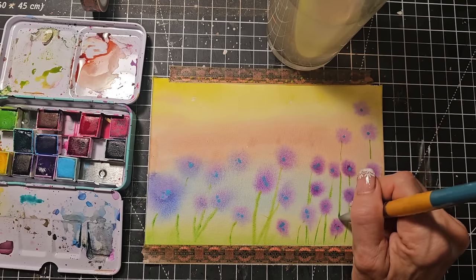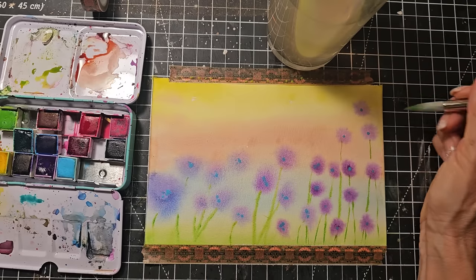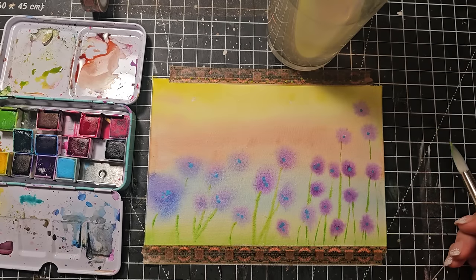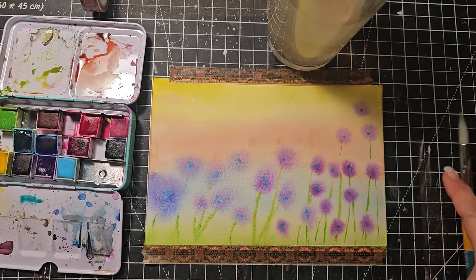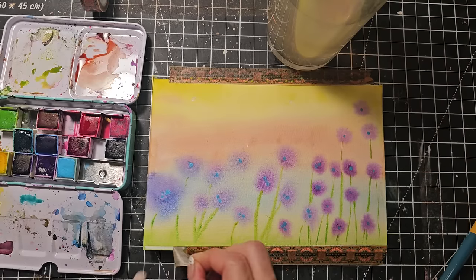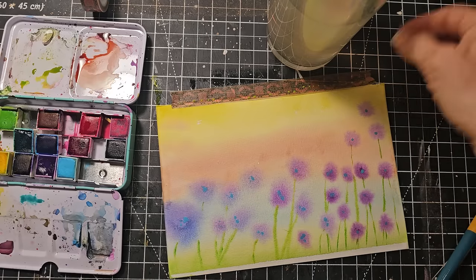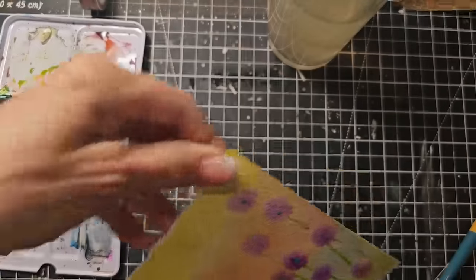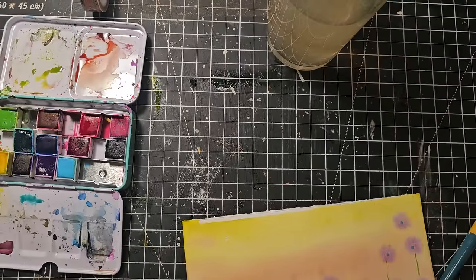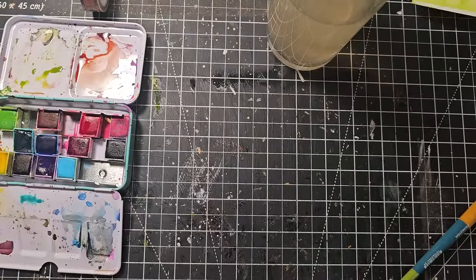And it comes together pretty fast. Maybe that one is flying off. Okay. And there you go. So that was pretty easy. I'm just going to take that aside and let that dry. I'll just take this off. And you can reuse the washi tape if you want, or you can get clean stuff if it's got colored paint on it, which mine will. Okay. So there you go. That's one easy way to do it.